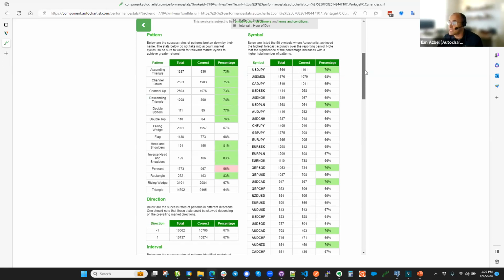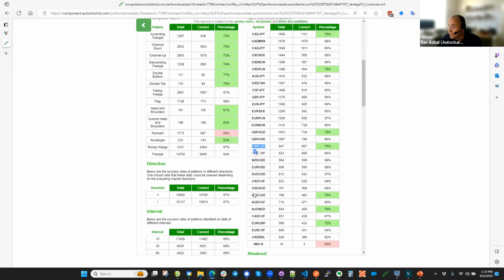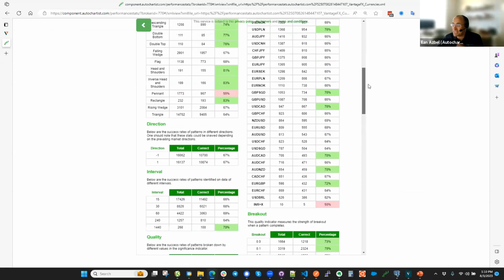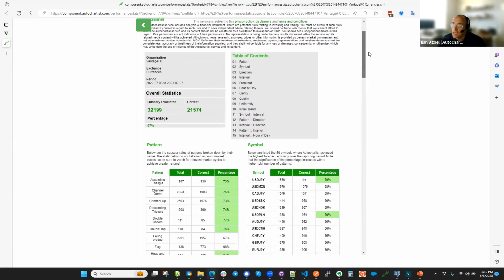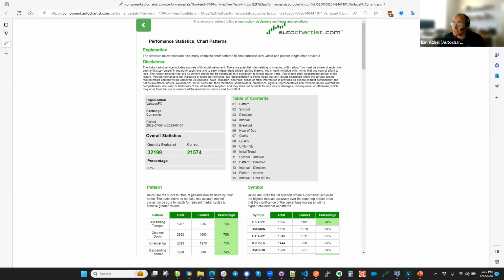currencies themselves, right? So we can see we've done well on the yen, pound, Singapore dollar, Canadian dollar, Aussie loonie has done well, Euro GBP. Although these are the highlighted ones that are 70% or more, obviously anything over 65 is pretty amazing for me. But anyway, I urge you to have a look at these statistics.